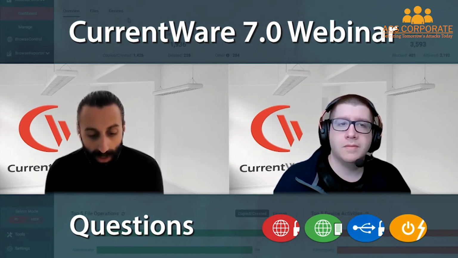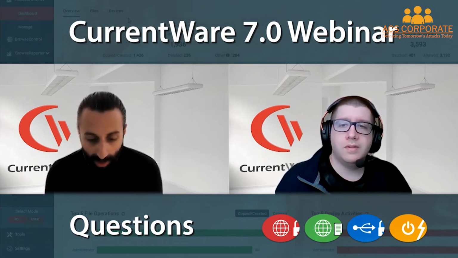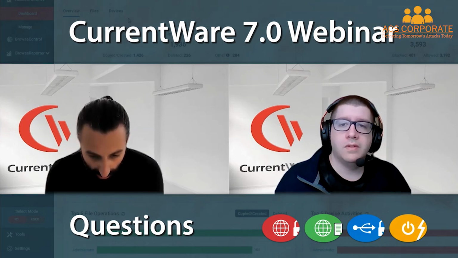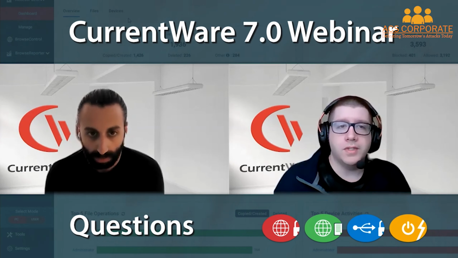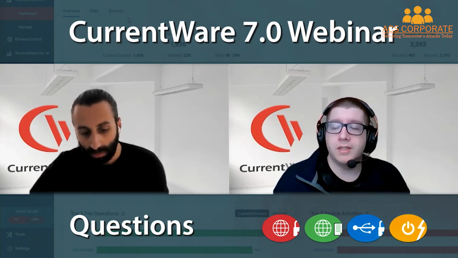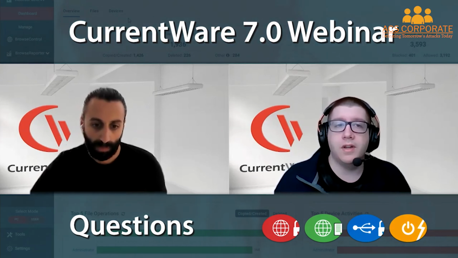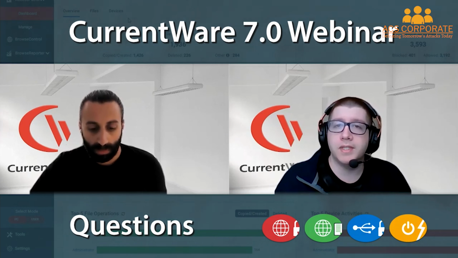Second question, I guess Mike can take this one, I'll ask it though. I'm interested in using a cloud setup for CurrentWare. Can you please give me an overview of how to set that up for our organization? Can we use any of the big cloud providers? Yeah, that's a good question. CurrentWare is completely cloud capable. So you can put the CurrentWare server install on any of the main instance providers. So something like Amazon AWS, Microsoft Azure, Google Cloud would be the main ones. And we have all the setup details for that on our website.